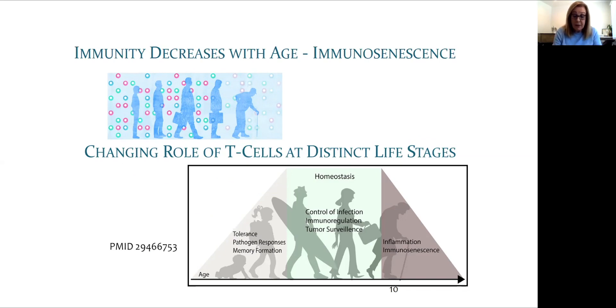T cell activity and an ability to maintain health increases until adulthood, then decreases over the age of 60. T cells are divided into two main groups: CD4+ or T helper cells, and CD8+ or T suppressor cells. A balance of each is required for health. T cells are a very active area of immunity research right now, with many subsets being recognized, including the incredibly important memory T cells.